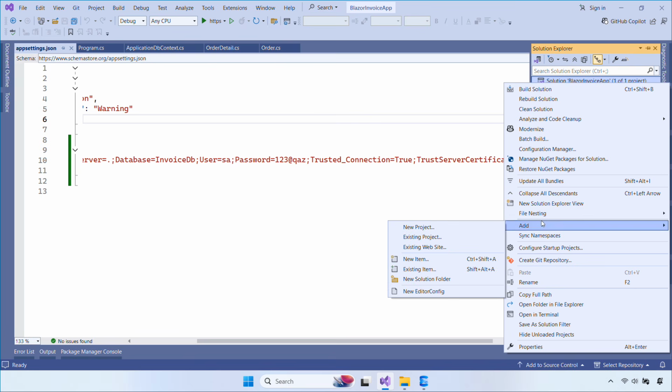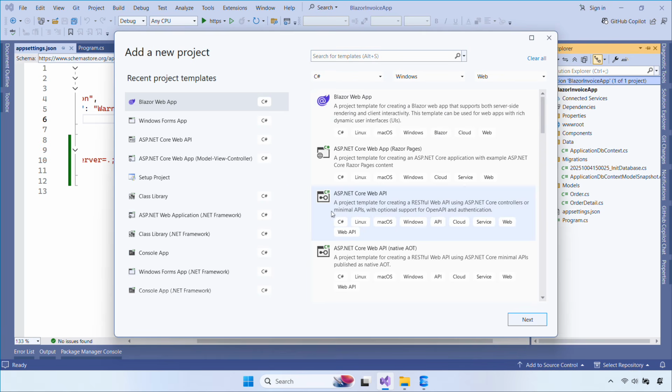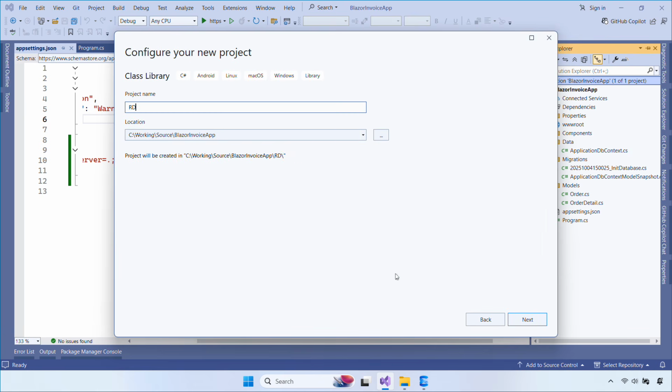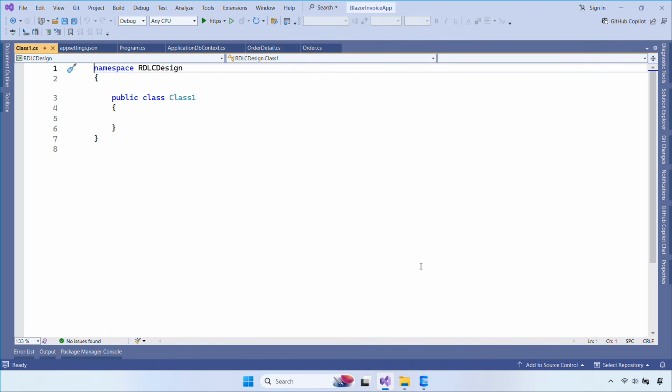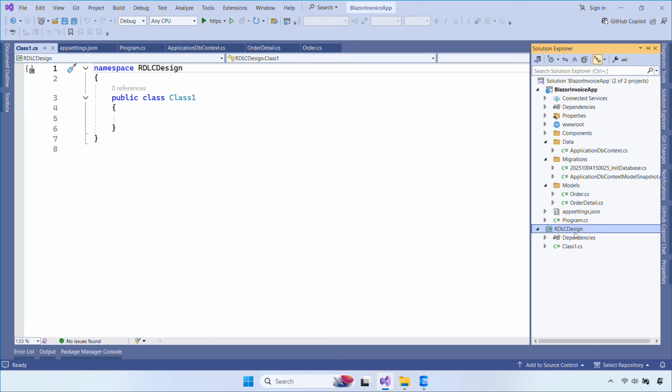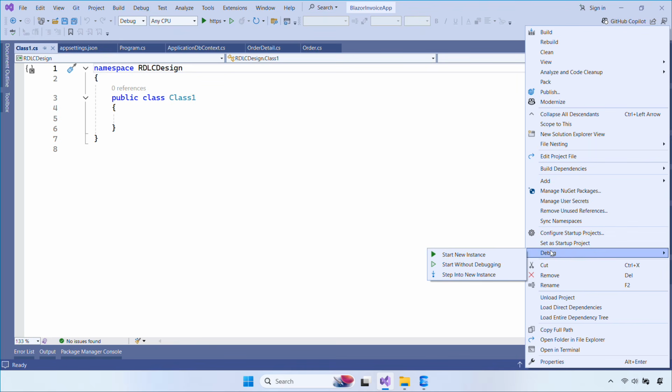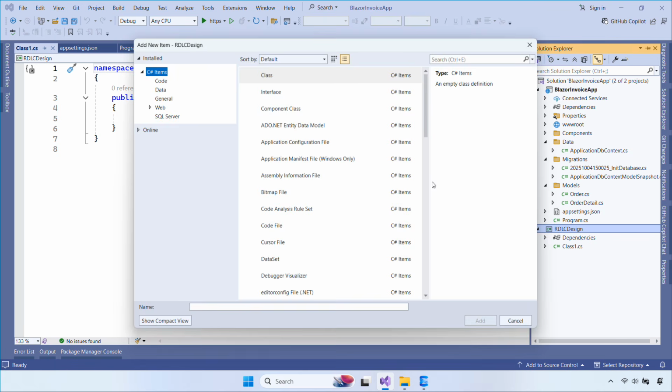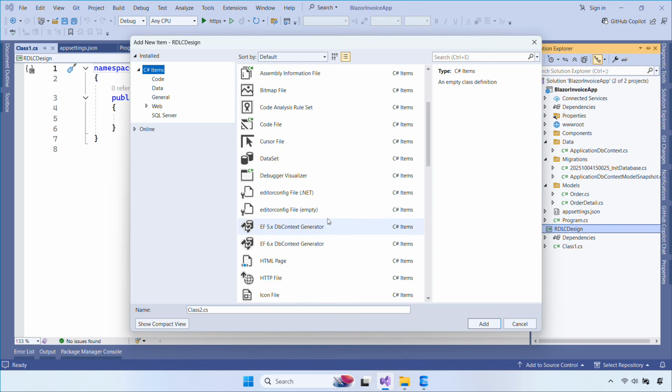Next, we'll create a new project to design the RDLC report. For simplicity, choose Class Library as the project template. Right-click on your project and add a new RDLC report file.